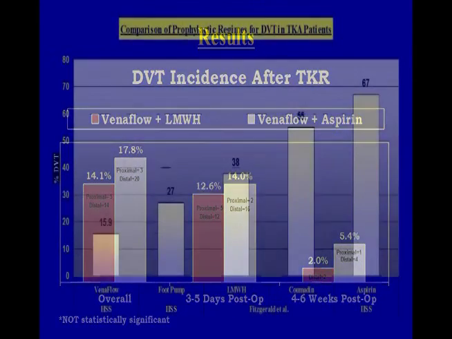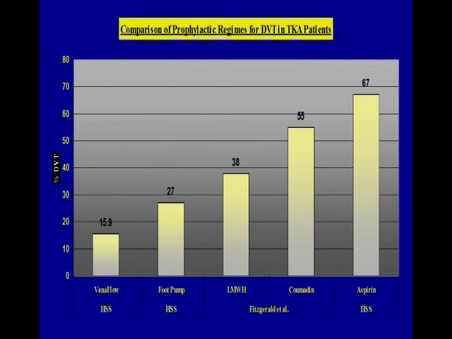If you look at multiple studies that have compared deep venous thrombosis rates in knee replacement patients, the VenaFlow study that I just alluded to that we did at Hospital for Special Surgery overall had an incidence of DVT of 15.9%. The previous study that we did at HSS with the foot pump technology, using the plexipulse, was 27%. So we significantly improved the DVT rate using a higher flow pneumatic compression device that pumps the calf as opposed to just pumping the foot.